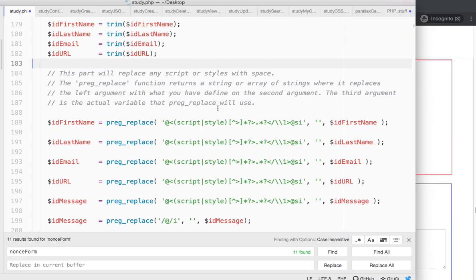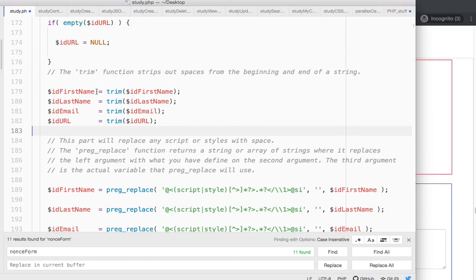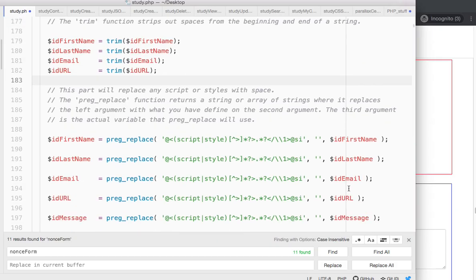The replace function returns a string or an array of strings, where it is replaced on the left argument of what you have defined on the second argument. The third argument is the actual variable that preg_replace will use, which is this, right? Just like you're using it here, you're saying it back, but now we're taking this and putting it in here, and it's going to bring it right back over here.